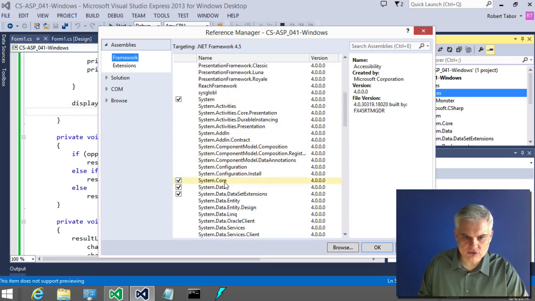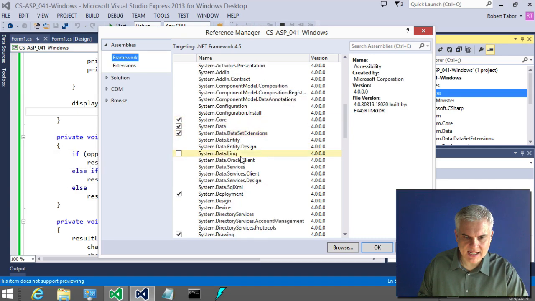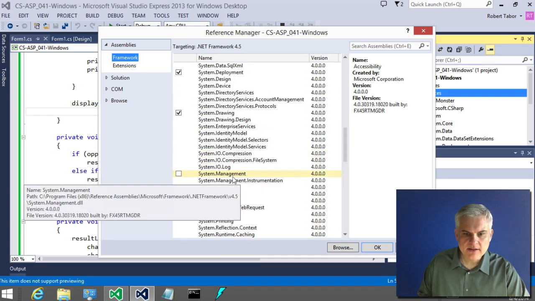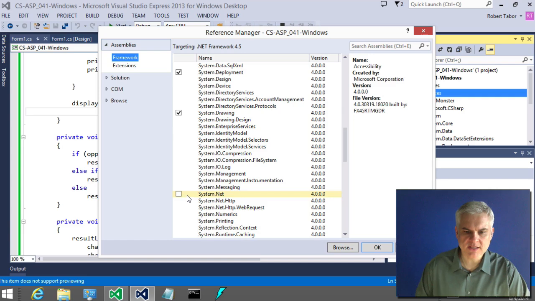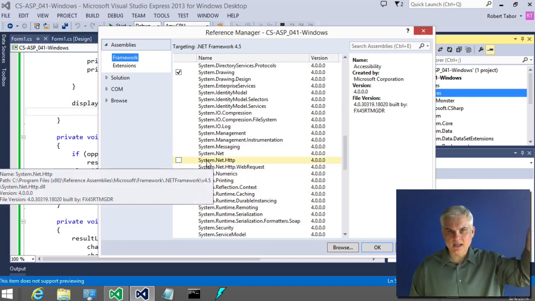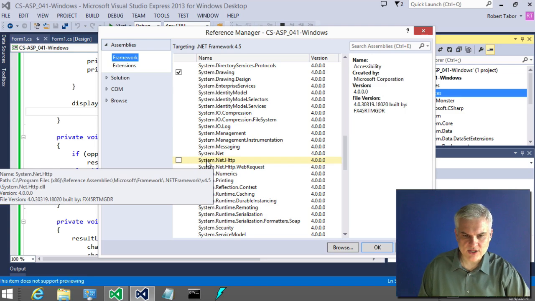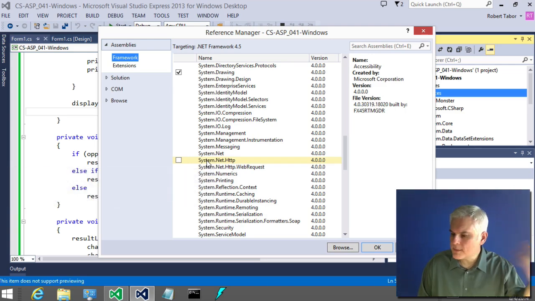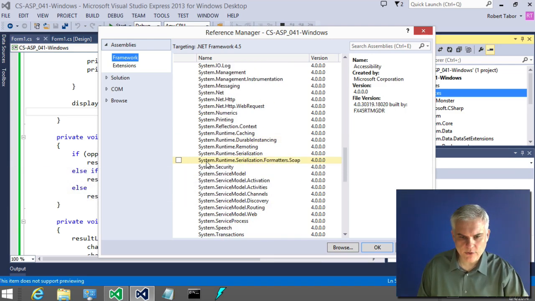And that's especially true in the system dot areas, okay? And honestly, you probably won't need to do this often except for some specific cases like system.net.http, so you can communicate out through HTTP over the internet and call a web service or what have you.